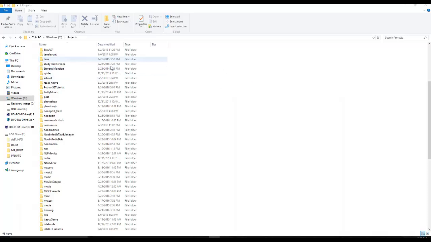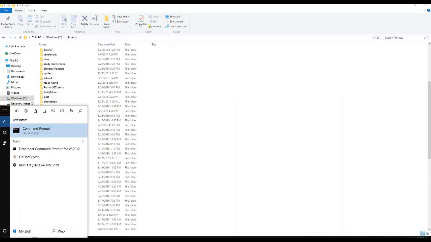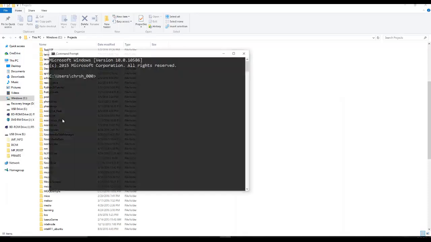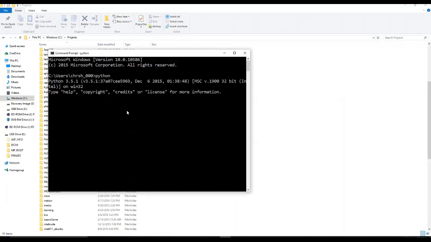So all that said, first things first, you need to have Python installed on your machine. When you pull up a command prompt by going into Windows and typing cmd, or whatever operating system you're using, just pull up the shell and type python. If you don't have it installed, you need to install it.